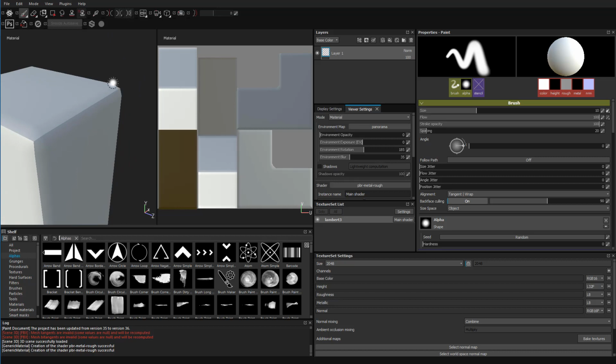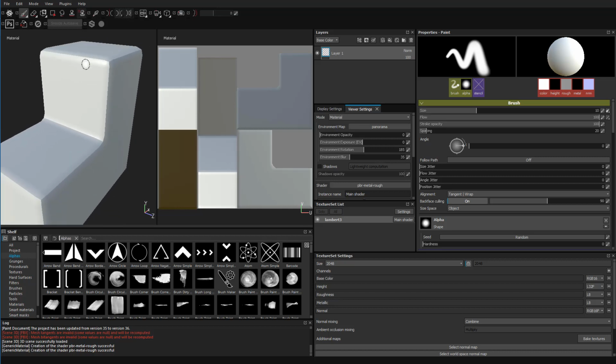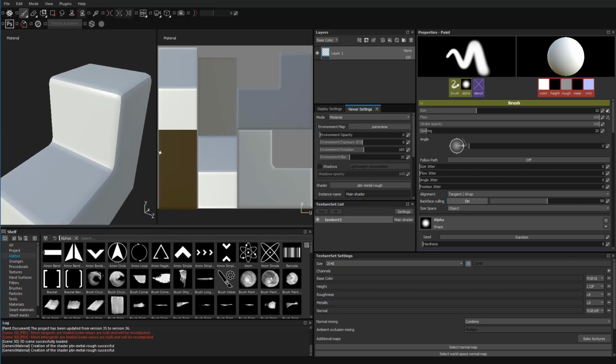As you can see, we have 2 edges here. This is a trick to have low poly count, but actually make it look like it's very high poly. So if you find this tab, it's called Texture Set Settings. It could be up here, wherever. I have it down here. The size of the actual texture sets that we're going to bake is 2048. You can actually set this to 4096 if you wish, or whatever.